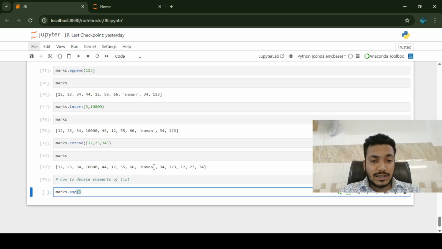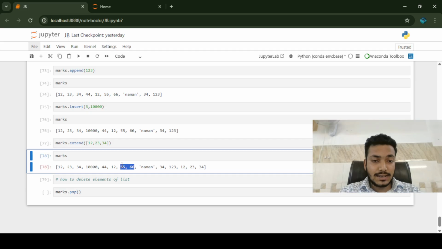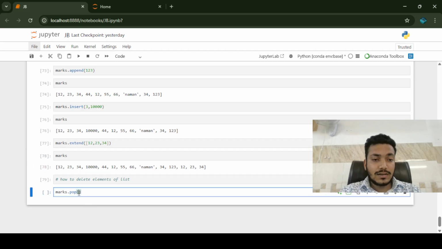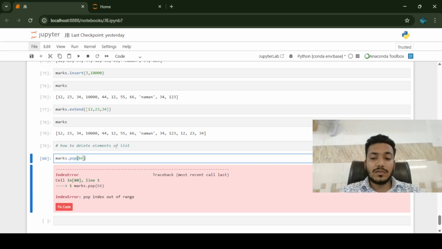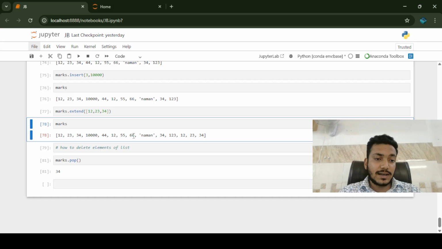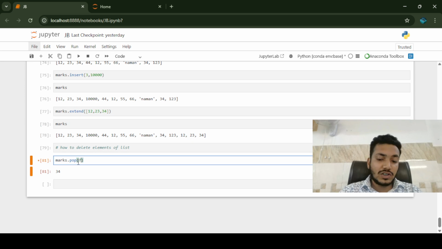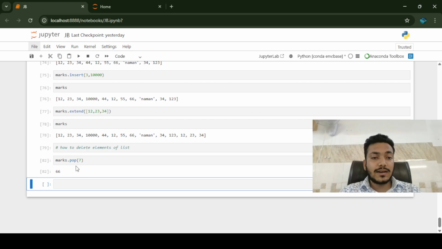Suppose I want to remove this value, this 66. Then I simply give 66 as input and execute this. Okay, sorry. We have to give the index of that element. So 66 has which index? 0, 1, 2, 3, 4, 5, 6, 7. So we need to remove the seventh element from our list, and here it's giving 66.